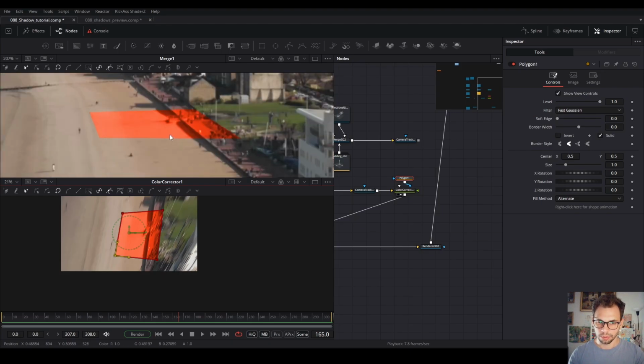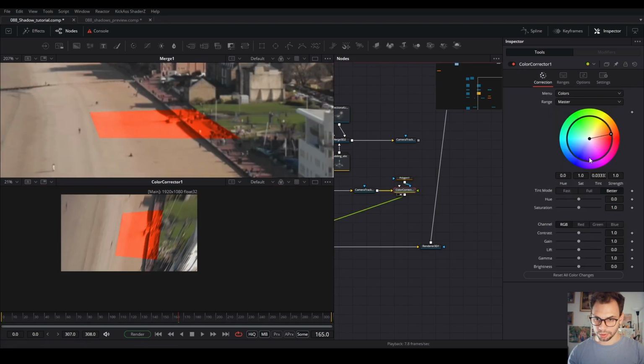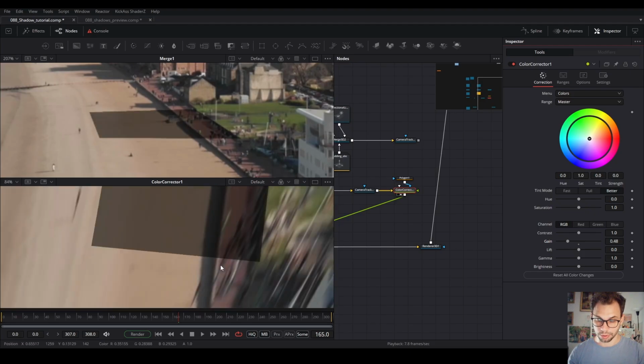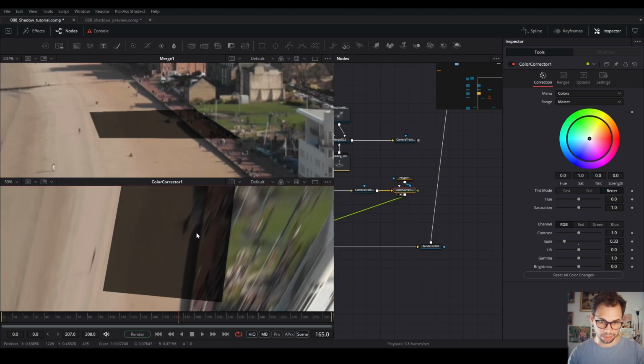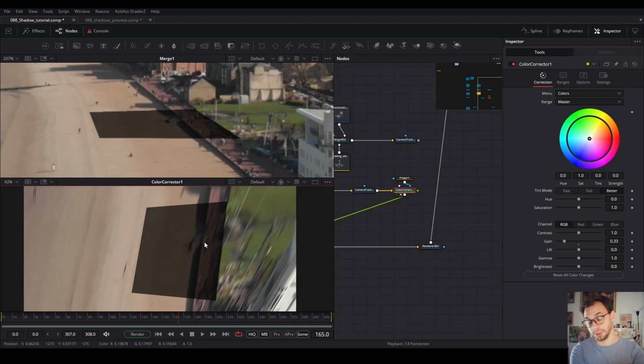So in the color correction, I'm resetting all the changes and trying to achieve similarities between the shadow on the footage and mine. This area, of course, where two shadows are intersecting, should be excluded. And the best way I've found so far is just to manually create a mask, and it's not perfect, I know, but that's a more or less working way.